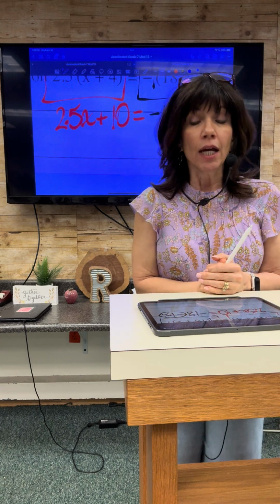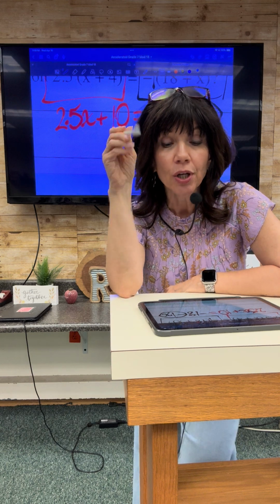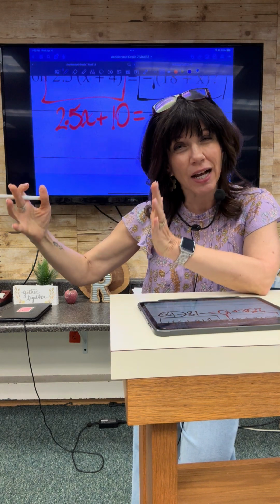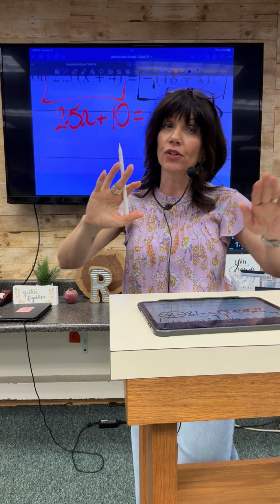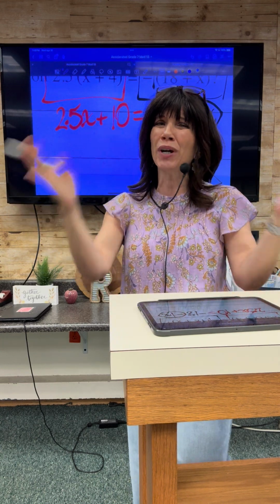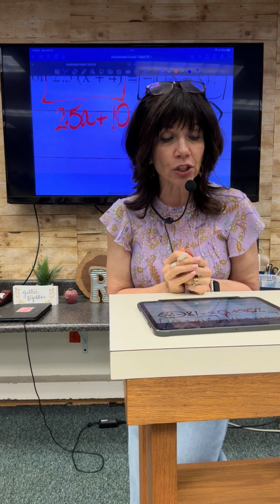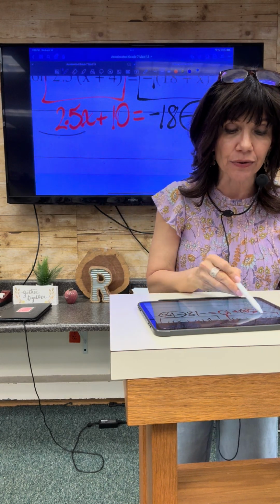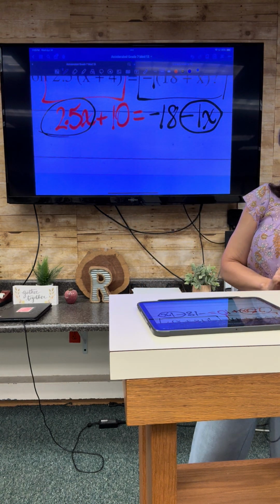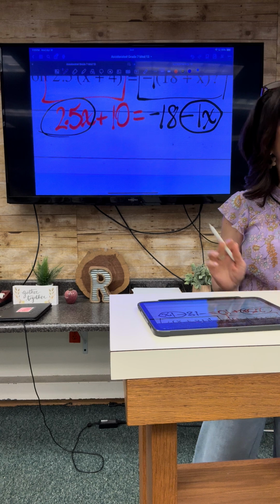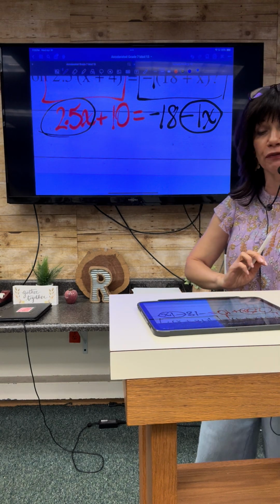Okay, everybody listen to me. You will only combine like terms when the x values are on the same side of the equal sign. When there are different x values on opposite sides of the equal sign, if you combine those, you're going to be wrong. You have got to look at your two x values. As much as possible, pick the x value that is worth less. Class, what is worth less? Negative 1x is definitely worth less than 2.5x.